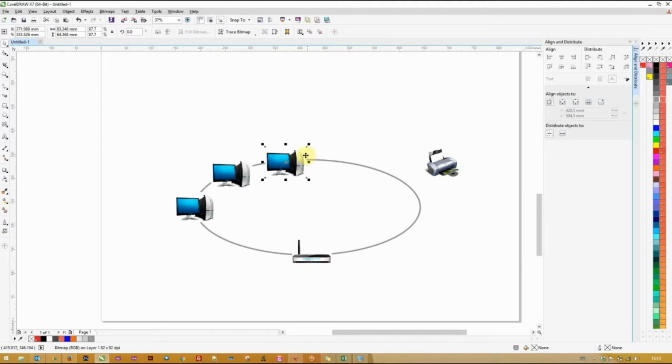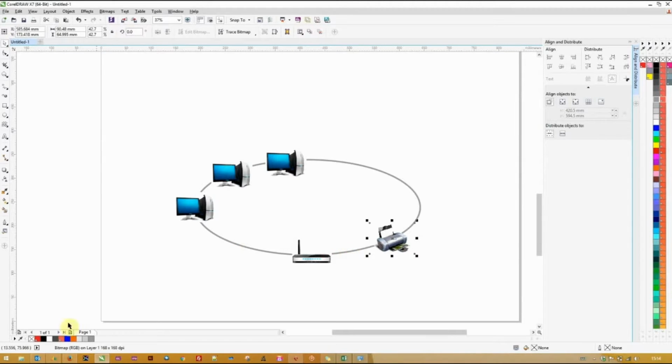So what I want to do is add a printer to the network. I'm going to take my Ethernet cable and physically plug the printer into the wall point or into the router. Now the process is going to be very similar to setting up a direct network, but rather than giving the network an address, the network will already have an IP address. So we need to establish what that IP address is.